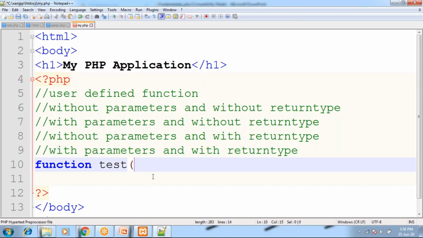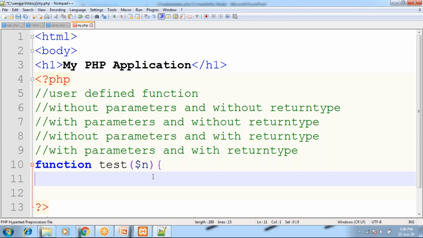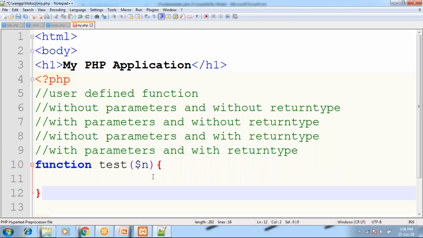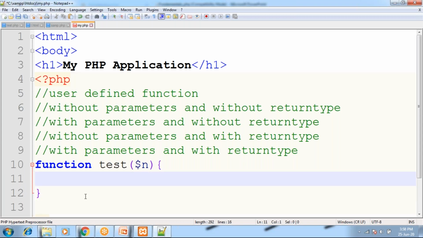Just I'm writing some small function here, right? I'm taking a variable parameter, and you know that we don't need the arguments here. So my function's purpose is I would like to find its cube.